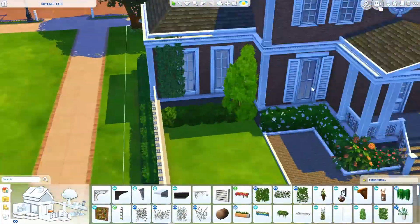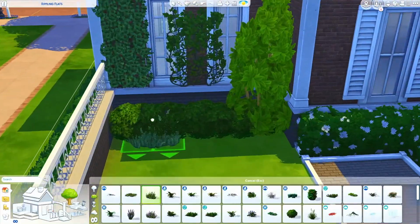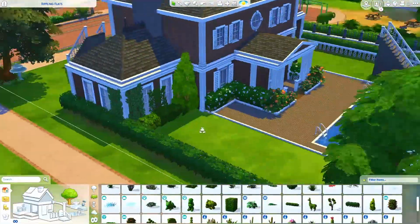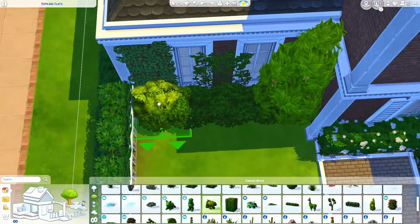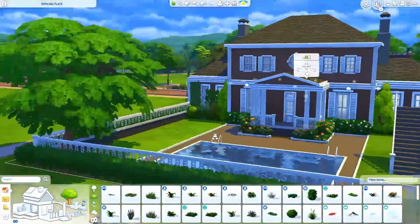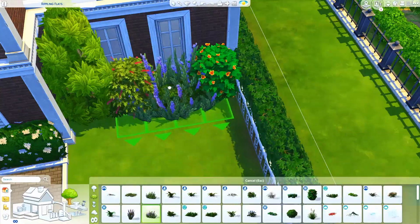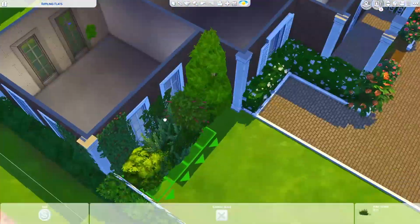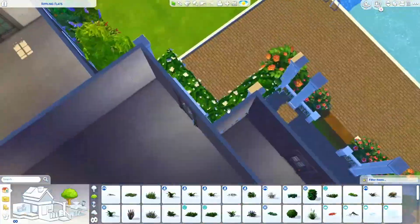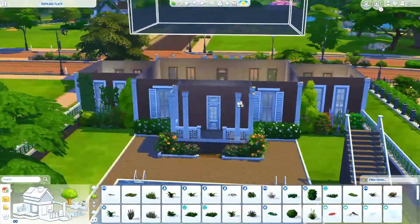So yeah, here you can see me fiddling around with the landscaping, and I did want to make it look a little bit overgrown because I do imagine this house to be a very old house. Well, not very old, but I don't actually know how old, I think it's quite an old house, and it has been here for a long time, and it probably has been in the family for a while too. Or not, maybe they bought this house as an older house and they renovated it completely or something. That could also be a possibility.